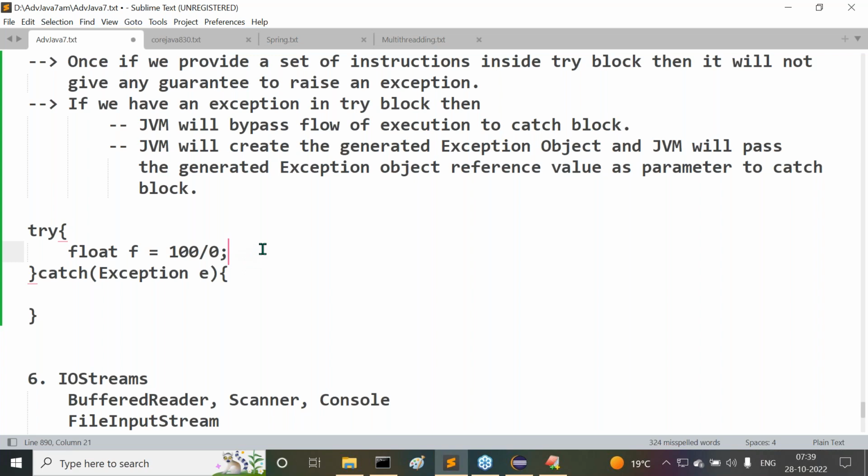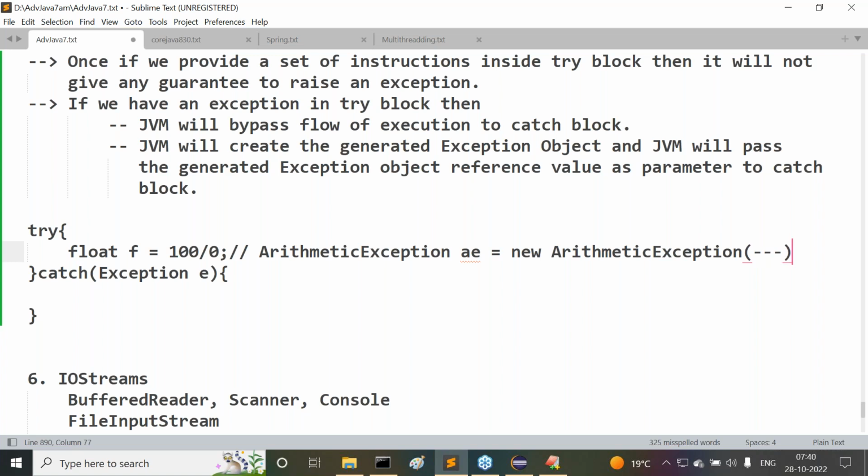Then internally, what happened there? An arithmetic exception object will be created, with some description also. ArithmeticException AE = new ArithmeticException.